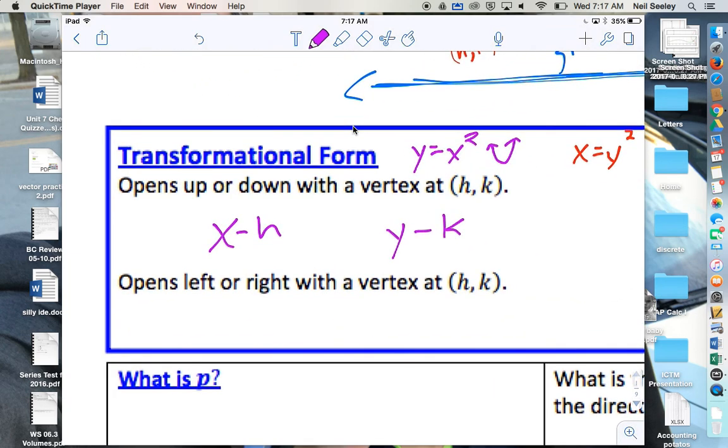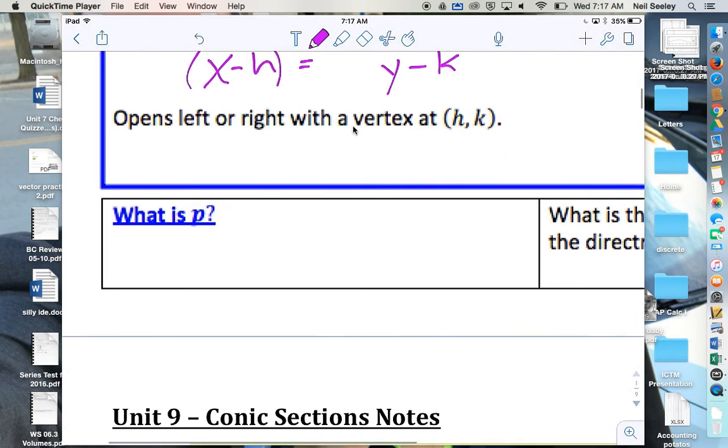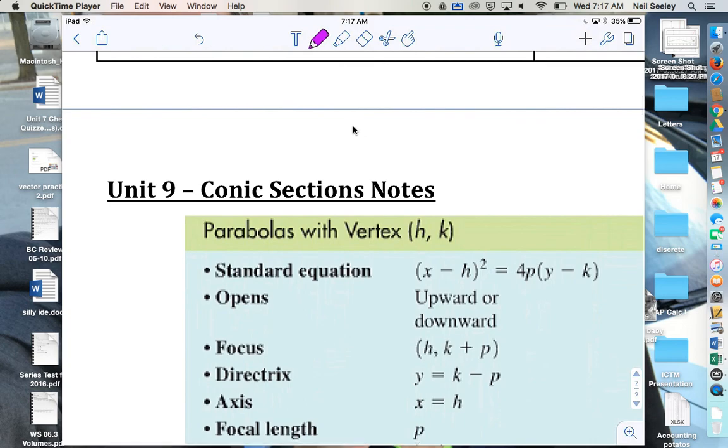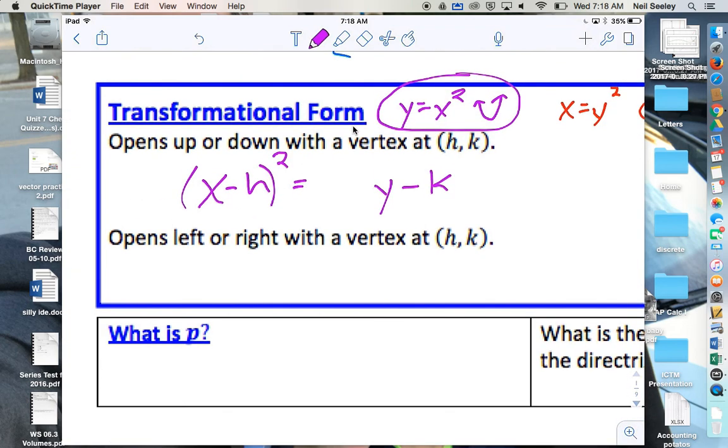If I want to establish a relationship between those, and this faces up or down, it's got to have this x being squared, which indicates that it's facing up and down. So in the formula, I'll notice this is squared, and the y minus k portion of it will not be squared, because if it opens up or down, the x portion is squared, the y is not, and that's the key that you want to look for. It's not whether it's on the right or the left, whether it's squared or not. It's just that it has the x portion squared rather than the y portion squared, and it opens up and down. And then there's 4p.